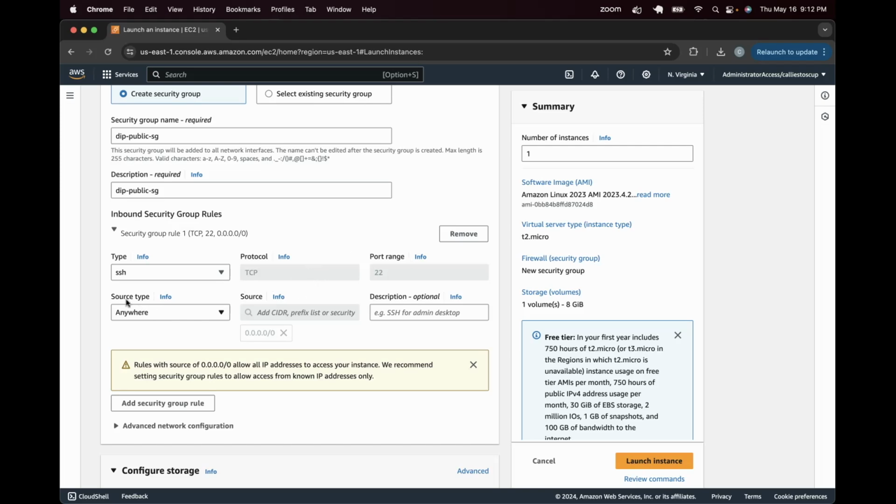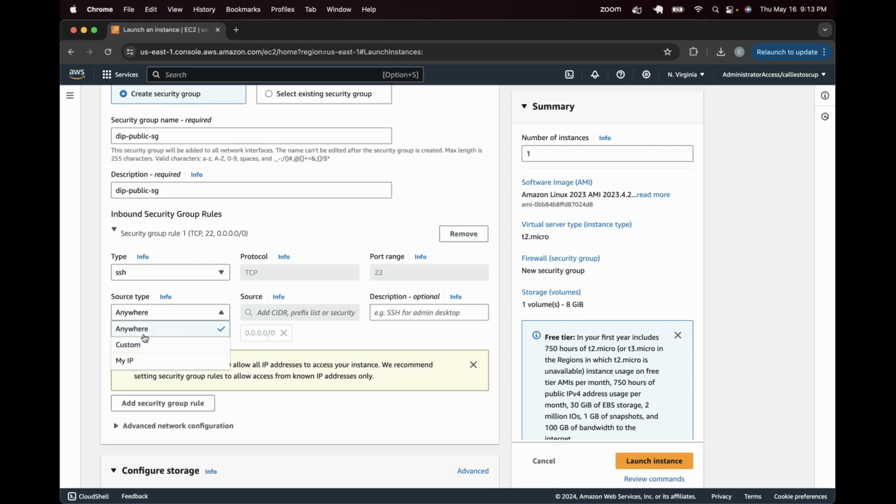All right, so source type is asking, where do I want to be able to SSH from? You need to think about it this way. Do I want anyone to be able to SSH into this EC2 instance? If you're working on a team, maybe yes. If you're working from different computers, maybe you want all of those computers to be able to.